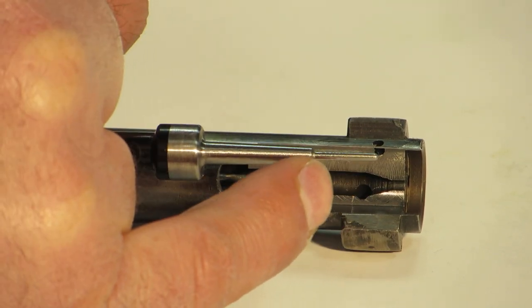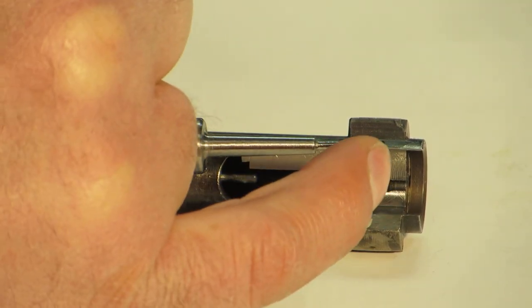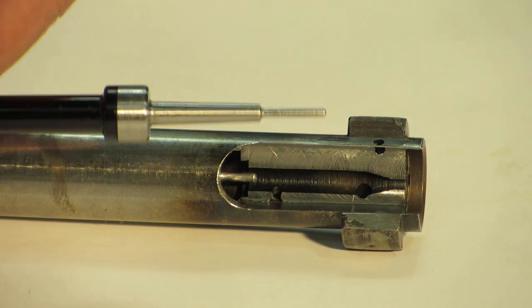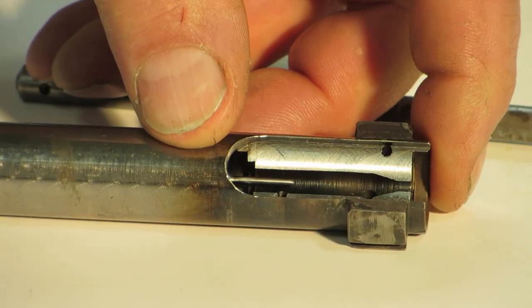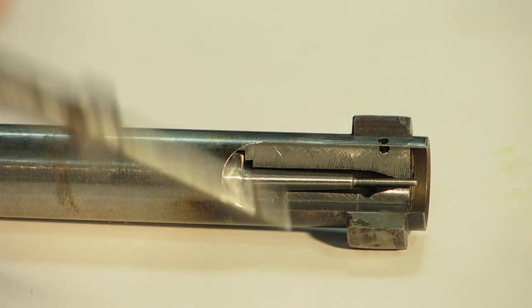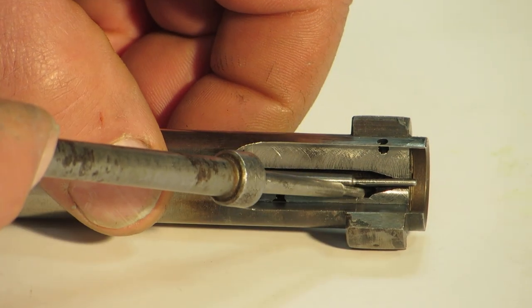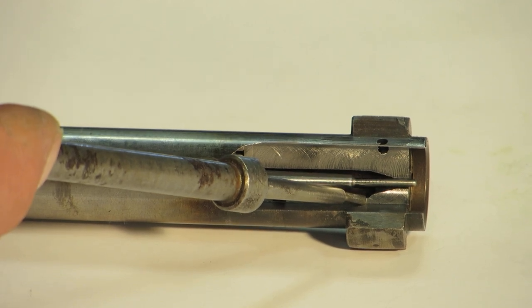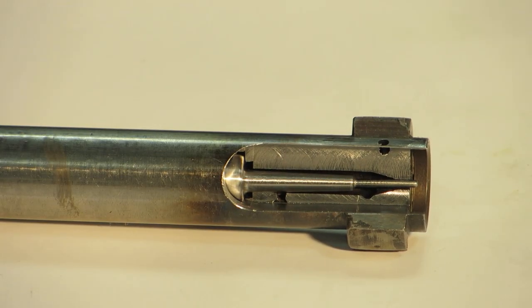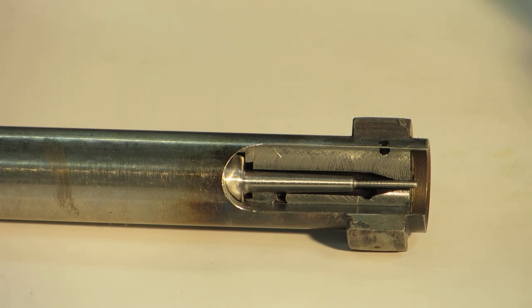This section is just to show you how much longer we make the bushing inside the bolt. Here, I'll just slide this in — we run our bushing back to here. So when you cock the firing pin back and shoot, you're getting an added benefit by bushing the firing pin hole.